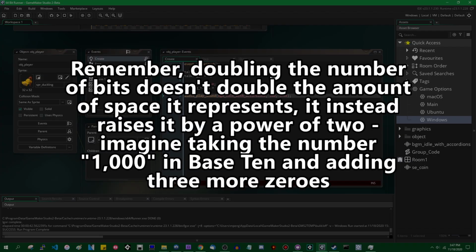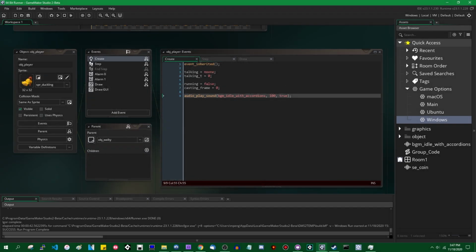There are some other technical specifications of 32-bit computer software and CPUs versus 64-bit, which I'm not going to get into right now because I don't want this video to turn into a 15-minute monologue on the subject. So if you're interested in learning more about that, I'll have some supplemental reading in the video description. The part that you need to know is that GameMaker now can build 64-bit executables when you make your game.